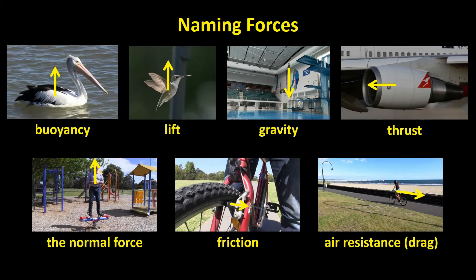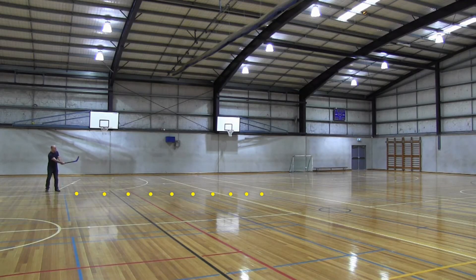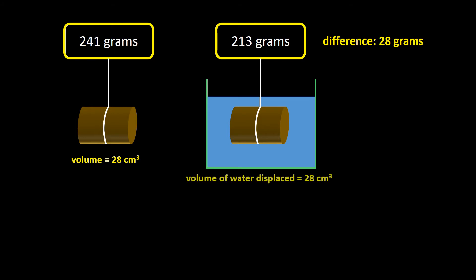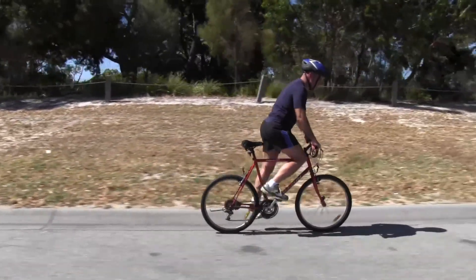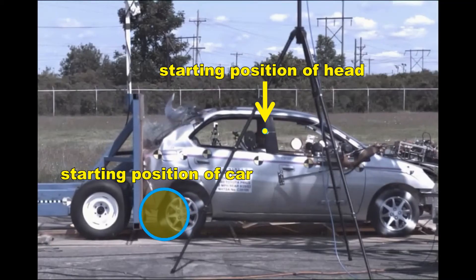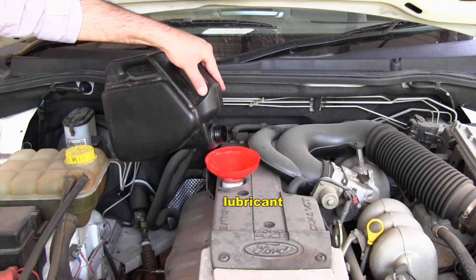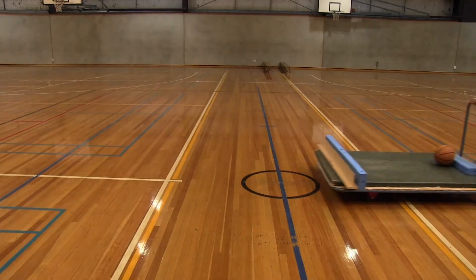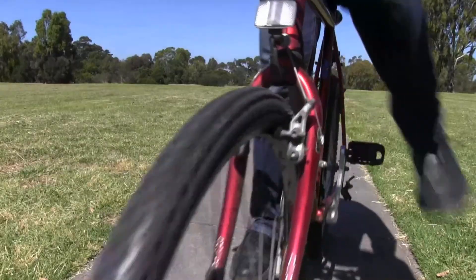Since Newton's laws involve forces, we also investigate and demonstrate a variety of different forces, including friction, air resistance, gravity, lift, thrust, and buoyancy. We finish the program by introducing students to the idea that many forces can act on an object simultaneously, and that they all play a part in how the object moves. You can read a full transcript of the program and download the Outstanding Student Worksheet on our website at www.liacoseducationalmedia.com. If you're a teacher looking for an easy but effective way of teaching the topic of motion to your students, visit our website and grab hold of the Shedding Light on Motion series.